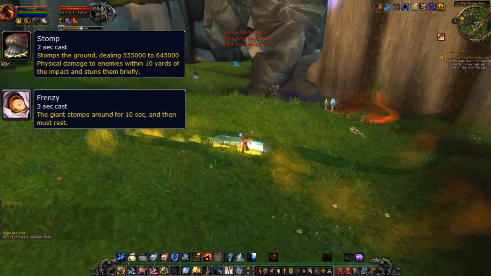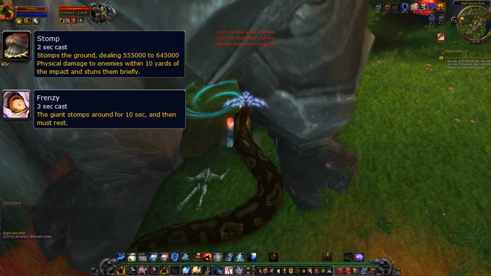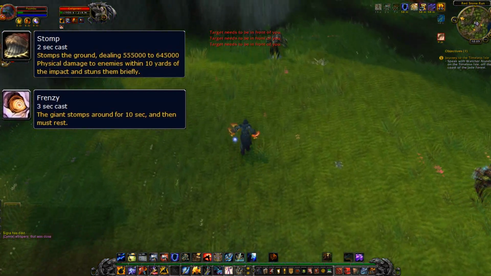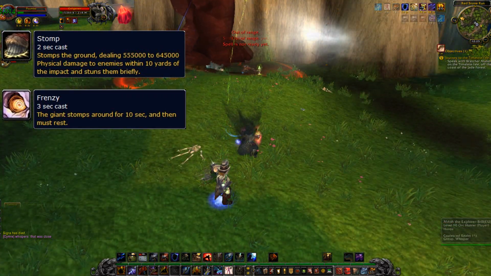Speaking of more damage, you get Frenzy, where the giant stomps around for 10 seconds and then must rest. Now that's the key to it though. He does stop and stand still after he does that. So that is your opportunity, especially as melee, to stand behind him, because you can see the stomp he's doing is actually only on the front side. It's a frontal cone.